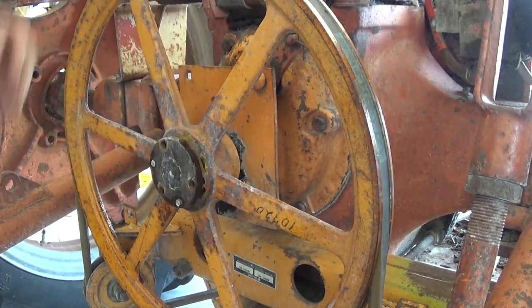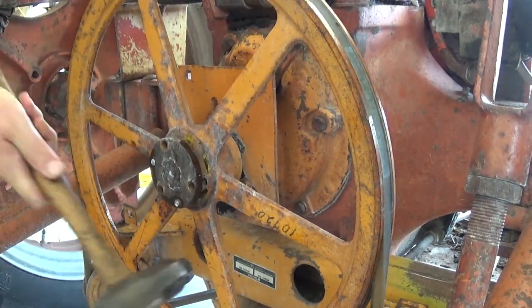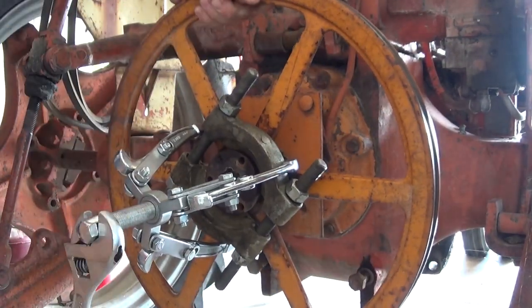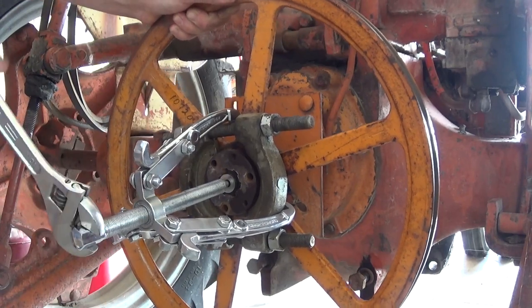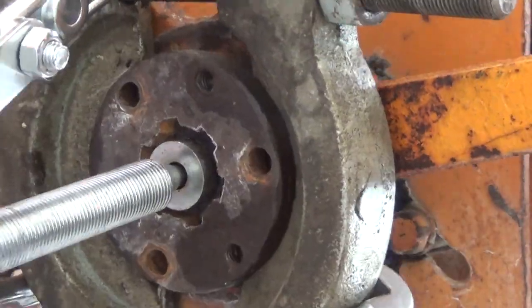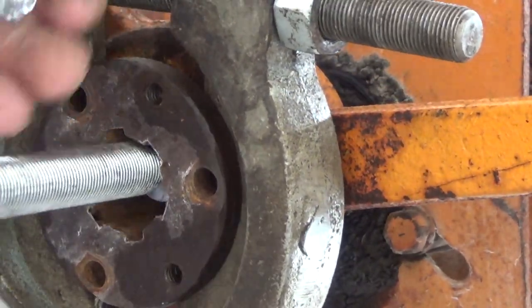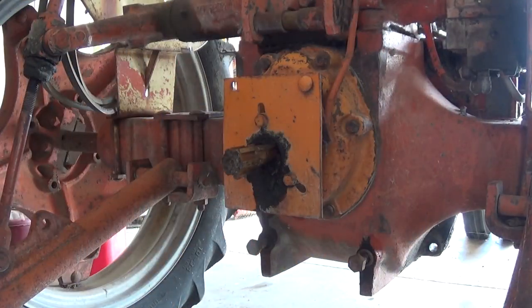I ended up getting a bearing splitter, which easily fit in there. And then I pulled it off with the 3-jaw puller. I could not get the 3-jaw puller around that part without the bearing splitter installed. That's definitely much harder than it should have been. It should have been as easy as removing the 3 bolts, putting 2 of them back in the other holes, and it should have come right off.